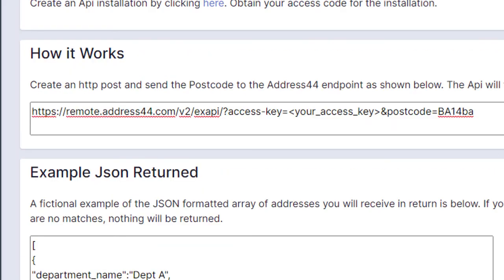So have a play with that. You'll see it's really easy to use. And the best thing is, in the example code at the bottom, it shows you exactly how to get the separate parts of the address, which is what you're going to need. And then you can use that to populate whatever it is you want.